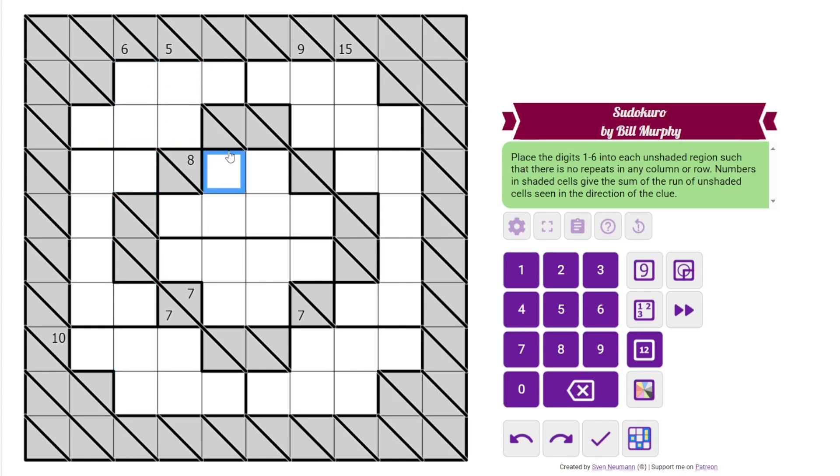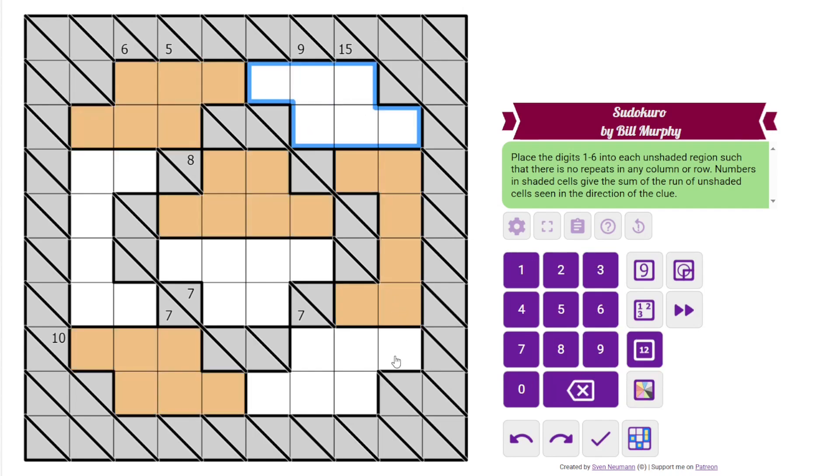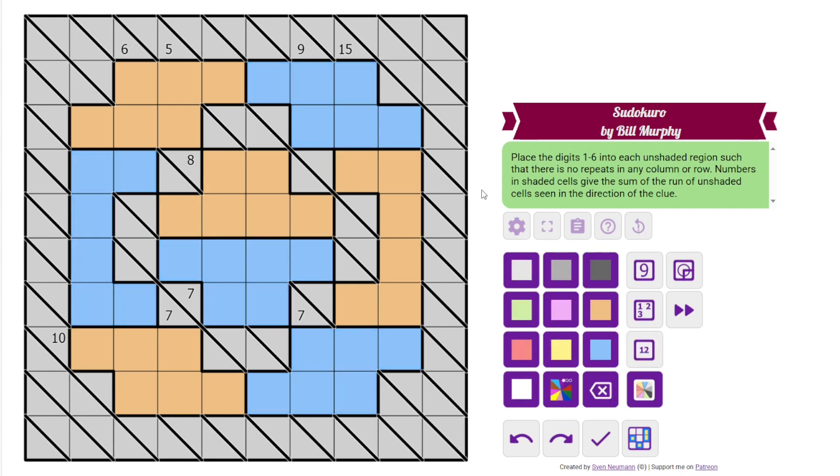These are a little hard to see because the Kuro lines are thick. I'm actually going to highlight these real quick. Orange and blue. So, let's see a little better. I know when I test solve this, I completely missed the regions for a long time. All right, so let's get started.